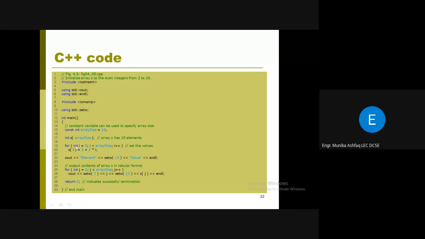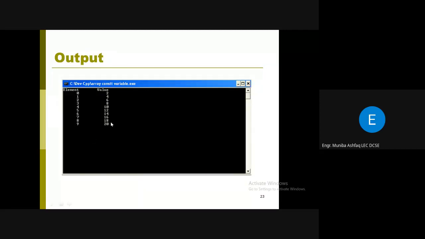So here in this loop, I'm just initializing the elements of this array, and then the program is the same. I'm just displaying the values of the elements of the array in a tabular form, right? So j is 0 in the first iteration, and j of 0, whatever the value is there, will be printed on the screen, and then j becomes 1, j of 1 value will be displayed, and then all these values in the tabular form will be displayed on the screen, right?